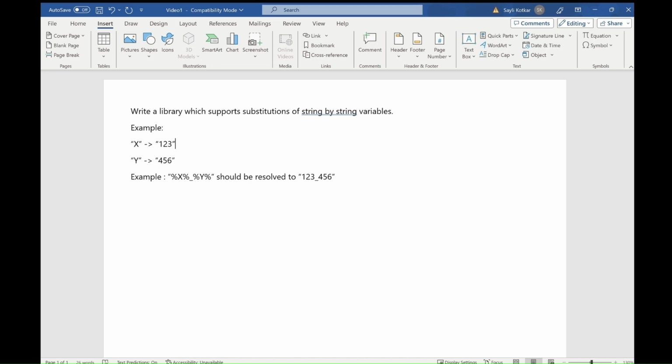Today we will tackle a coding question commonly asked during interviews at top companies. Here is the question. Write a library which supports substitution of string by string variables. Example, if you encounter X in your input string, then replace it with 1, 2, 3, and so on.